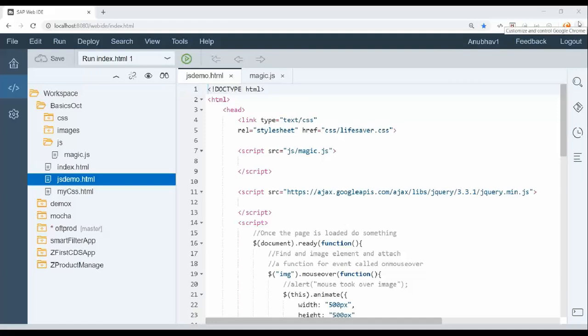Let's proceed with today's session. In the demo session, if you remember what we have done, we created our first UI5 application. Let me go back to our demo session.